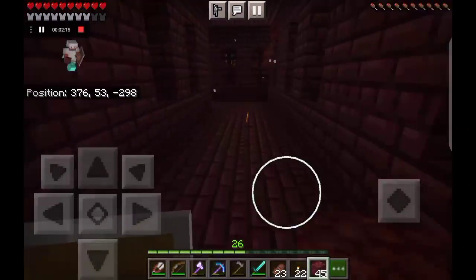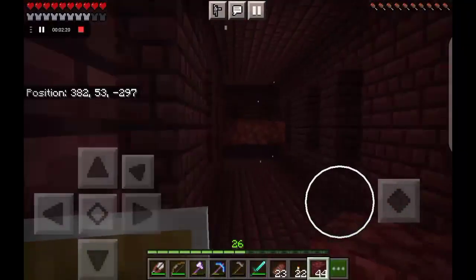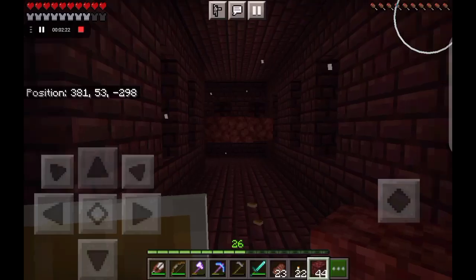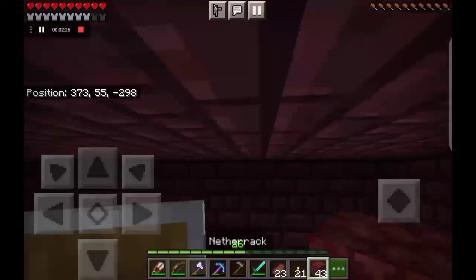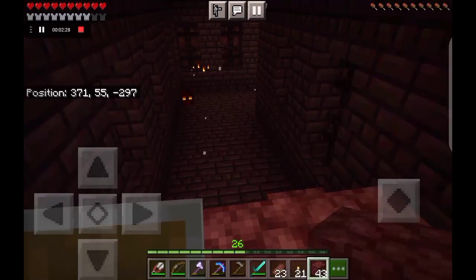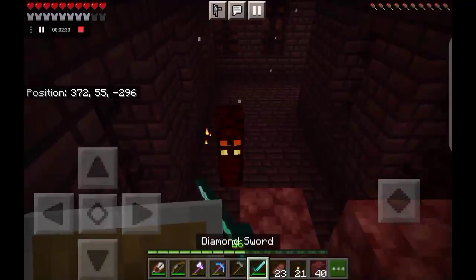Never mind. I'm going up here. Let's see if there are some things lurking. Yep, there are magma cubes. Okay, there's some magma cubes. Kill this damn magma cube. There you go.